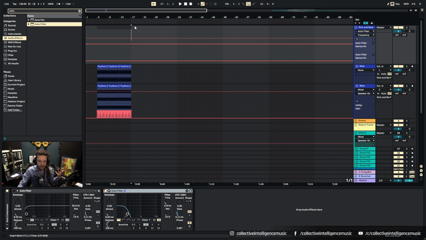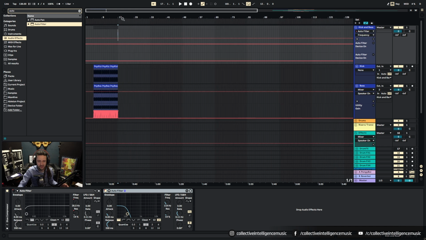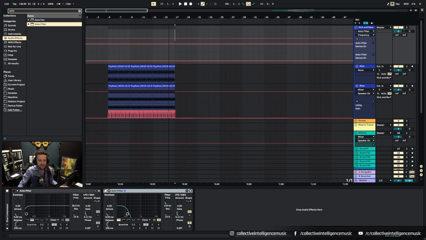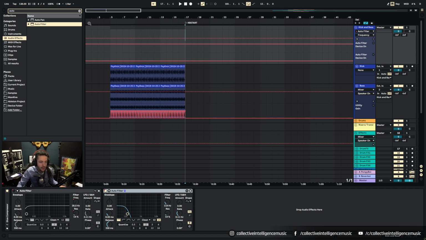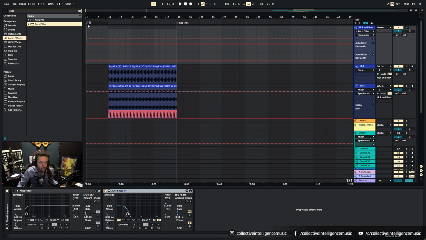So maybe a 32 bar intro is too long. Maybe 17 bars is better. So what I could do for that then instead is I could come here and right click and go Add Locator, and I'm going to put it at the 17th bar. I'm going to right click and rename it, and I'm going to call this one KB start, right? So kick and bass is going to start there. And then we'll right click, add a locator, put it there, and call this intro. Sweet. So we've got our intro. So now we've got the kick.